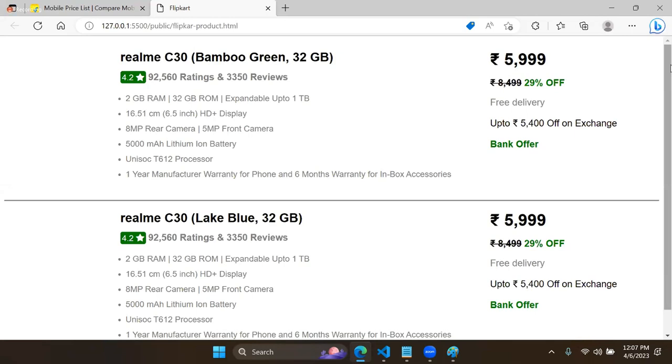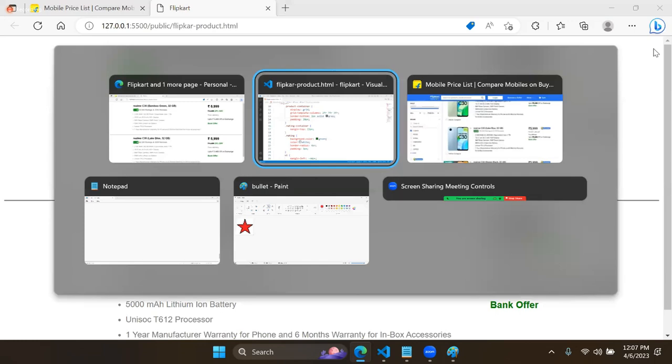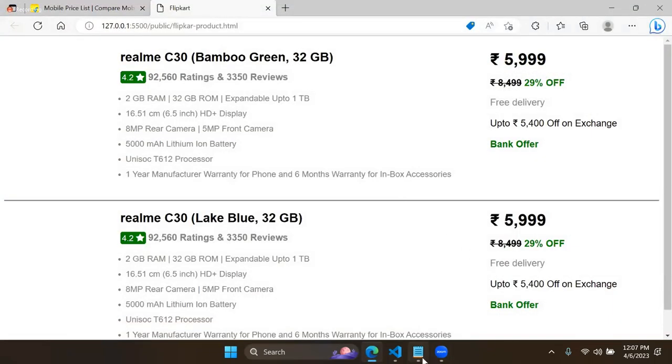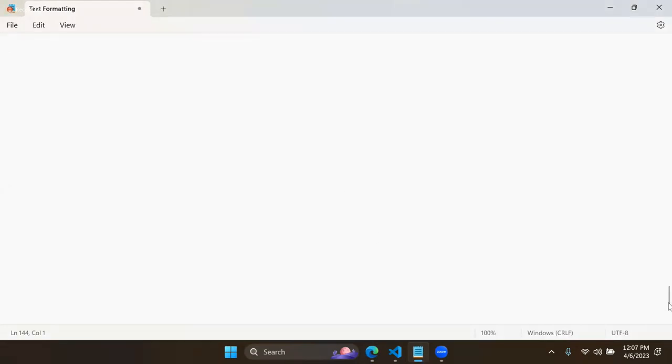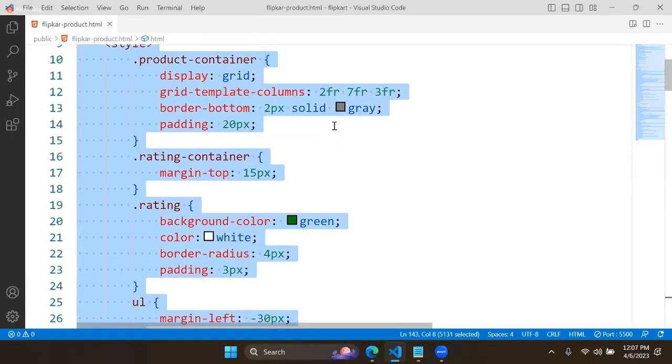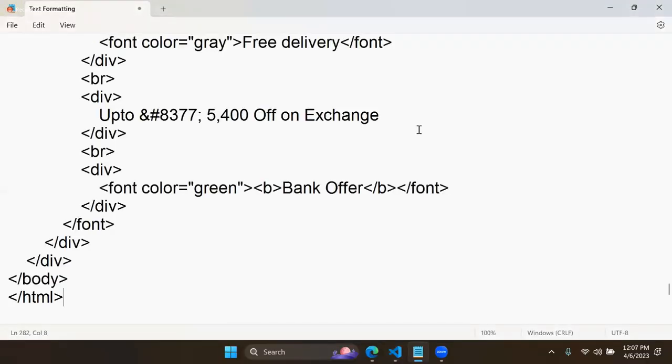Right here, one more thing you need to implement is image. Right? Let's see how we can keep an image. So for that, now you need to understand one more major concept. To keep that image, this example I will give you first. This is Flipkart product. So I will copy this code and this you need to try. You have to try this.